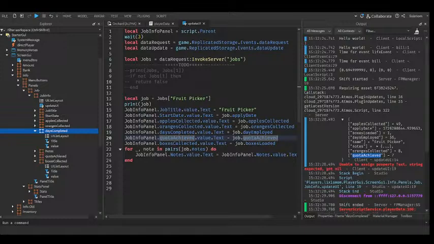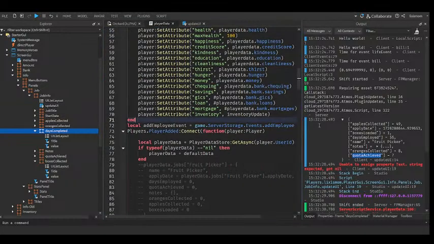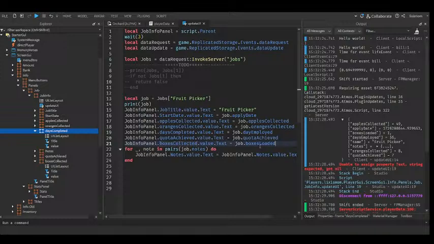Okay, so let's continue. We're just placing the values so that they appear here. Let's go back to quota achieved. When we update our UI and boxes loaded, job.boxes loaded, it's written correctly.